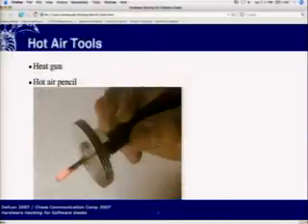Cool. This is a home-built hot air pencil. You can get hot air guns pretty easily. They're temperature controlled, usually a 600 to, say, 1,600 degree stream of air, capable of melting solder. This is useful when you're trying to rework a surface mount board. You just apply the heat, heat up all the pins of the chip at once, and you can just lift it off with tweezers, which is a lot better than trying to get each pin one at a time with a soldering iron.